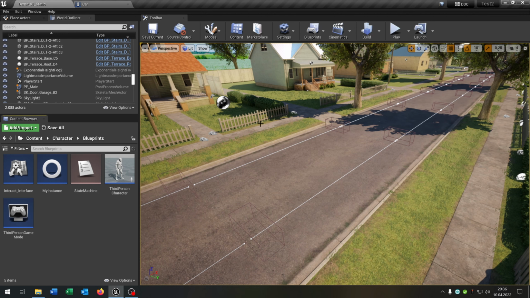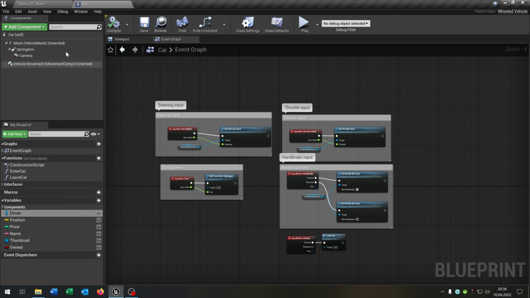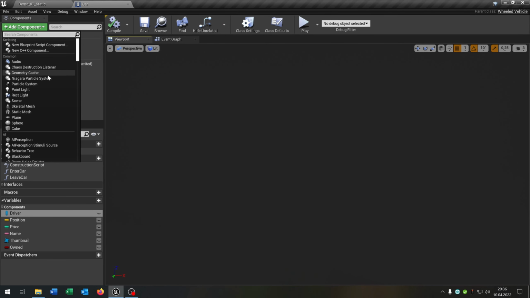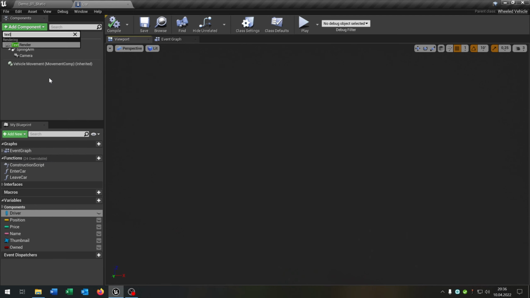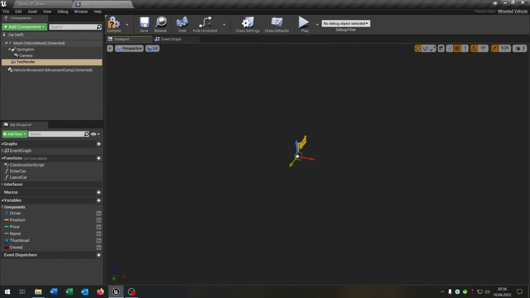The next thing we want to create is the price sign. So let's go back to our car here, and the sign will be just a text render like this one here. So let's make this like this one, and we just call this price underscore text. Compile and save this.